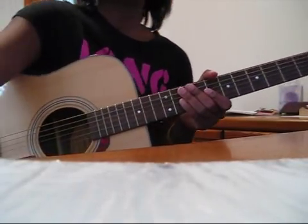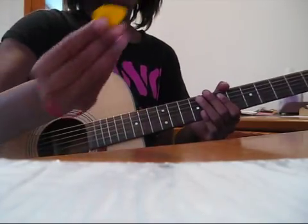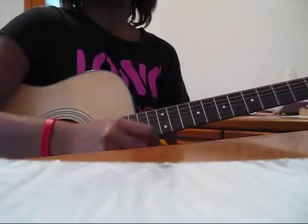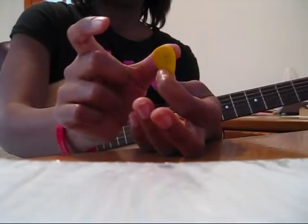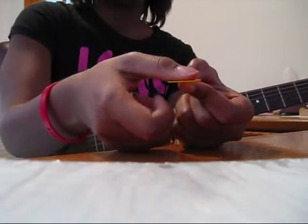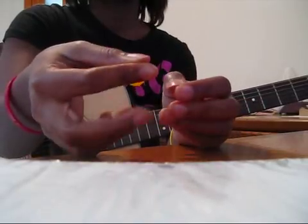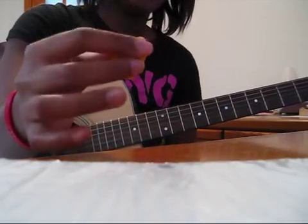There are two forms when you can play the guitar. You can do finger picking, plucking, whatever you want to say, or you can use the guitar pick. For a beginner, I suggest using a guitar pick. How you hold the guitar pick is like you're pinching, sort of like this, and you're just going to place the back of it, which when you're holding it, it'll be the top. You're going to place your thumb there, and then your index finger on the bottom, or in the front if you're holding it like this, whatever. You wouldn't hold it like this, you would hold it like this. And then you would put your middle finger on this bottom part right here. That's where you'd place your middle finger.